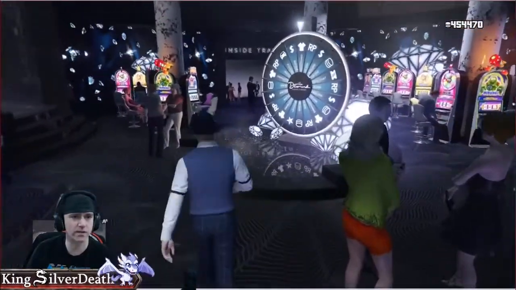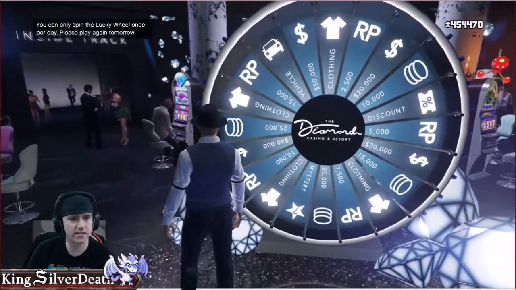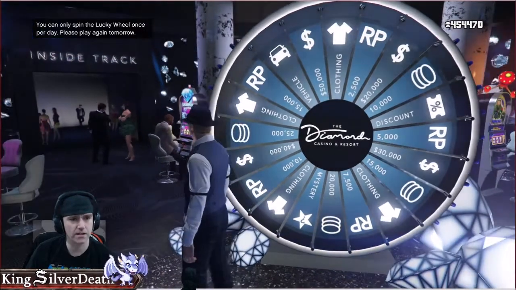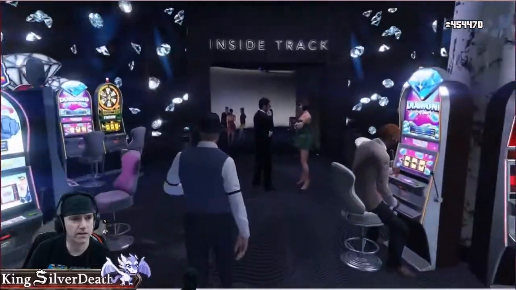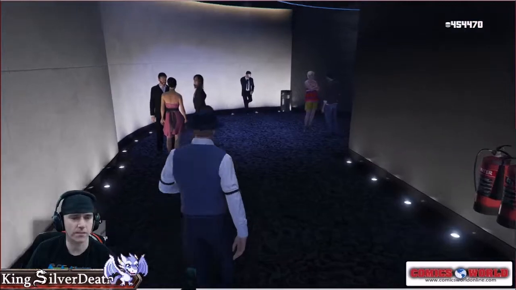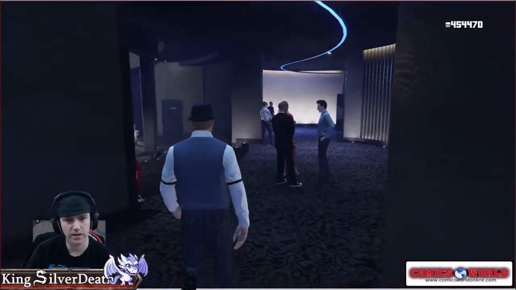Come over, spin the wheel, and you can get up to, I think it's 50,000 is the top one. Yeah, $50,000, and top chips is 25,000. So you can get up to 50 grand just spinning the wheel. Plus, if you win the car, that's also nice. Like that's an extra vehicle for your new garage.